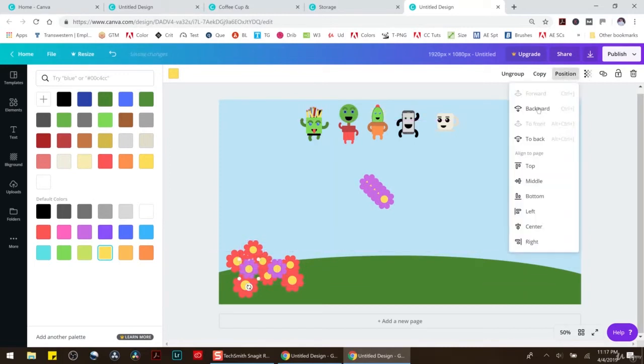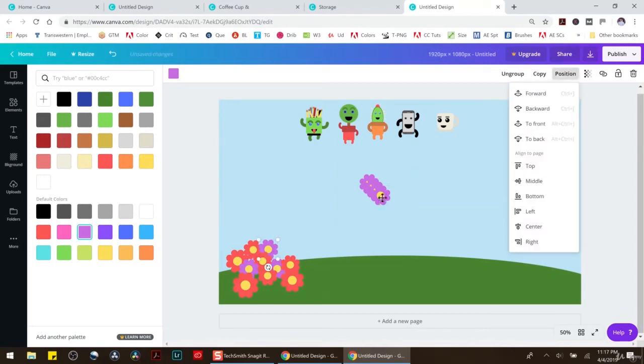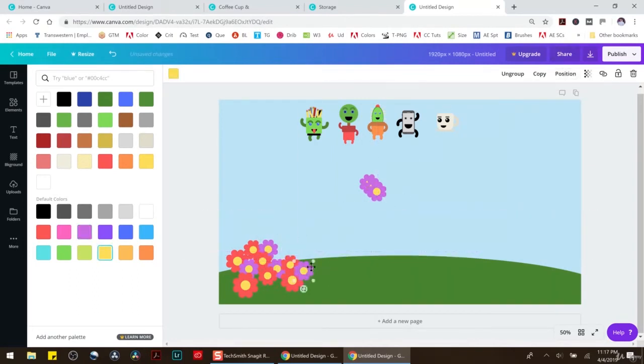And this is where you really want to work on using your position options. Because if you think about how flowers are in a field, they're not all perfectly together. They're kind of mix and match. And you're probably really starting to get the idea of what I was talking about, where the stems aren't going to matter as much. And we'll do one more right here. And actually we'll take him back. And let's do another flower.